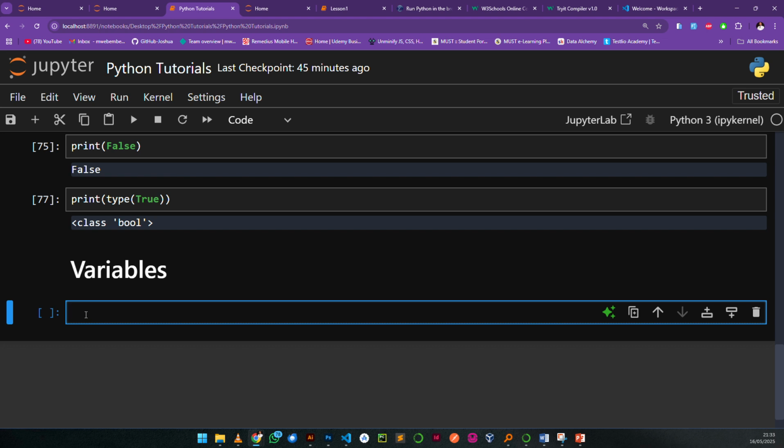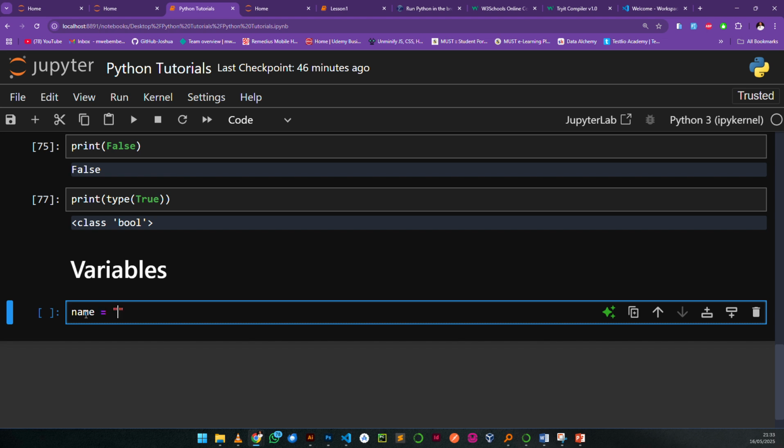So for example, if I said a variable of name, we have all gone to websites where they have prompted us to put in an email address, or to put in a name. So let's say for example a variable name. Name is going to be a container that is going to hold the name, basically.